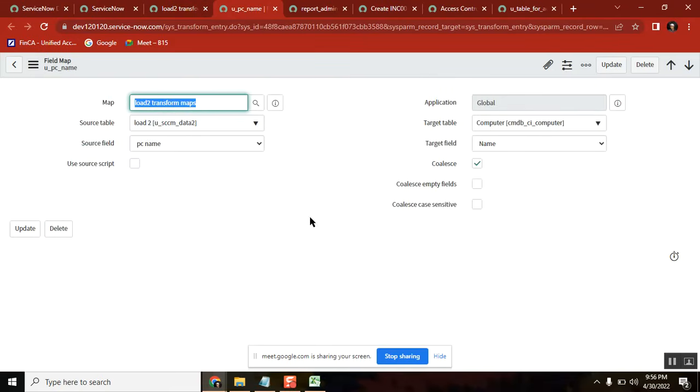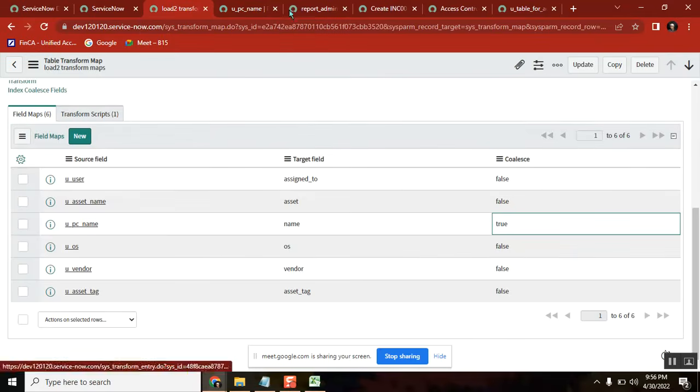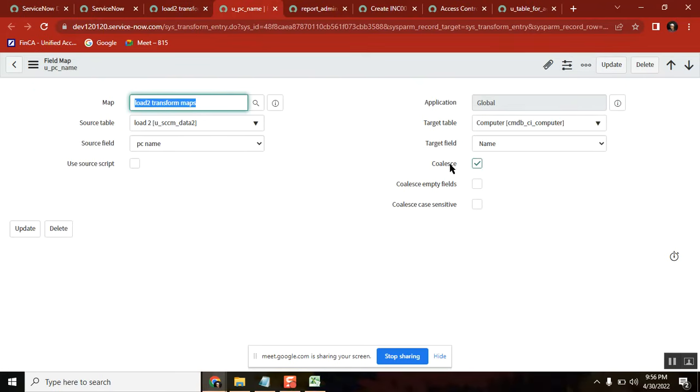See here, this is the field map of name. And if you see, this is college. If you check it, it is true. If you uncheck it, it is false. Maybe if you check it, you also have two more values. It is a little confusing, so I'll just skip it for now. I will explain when we are discussing this point.